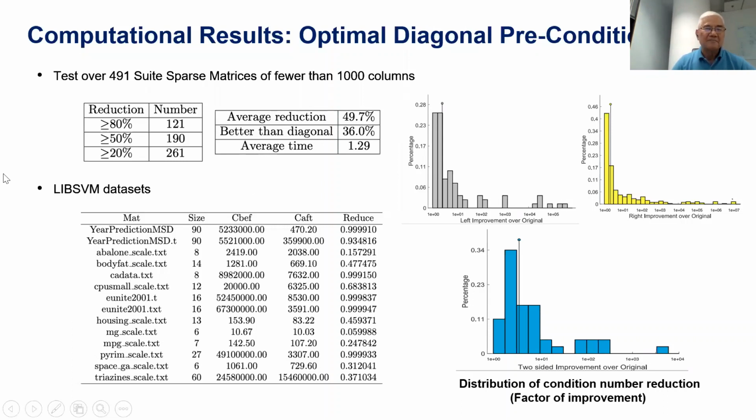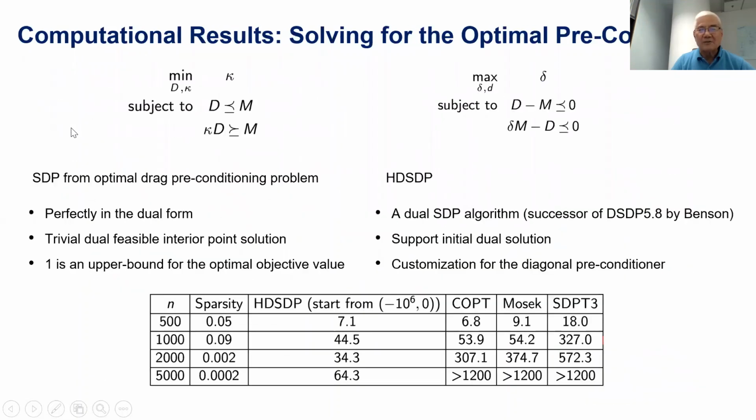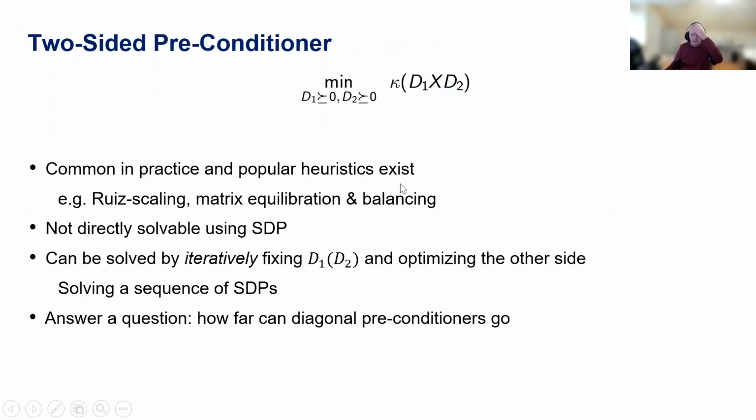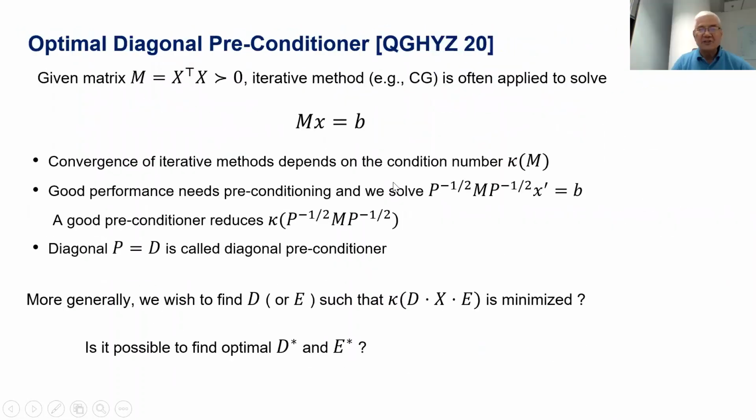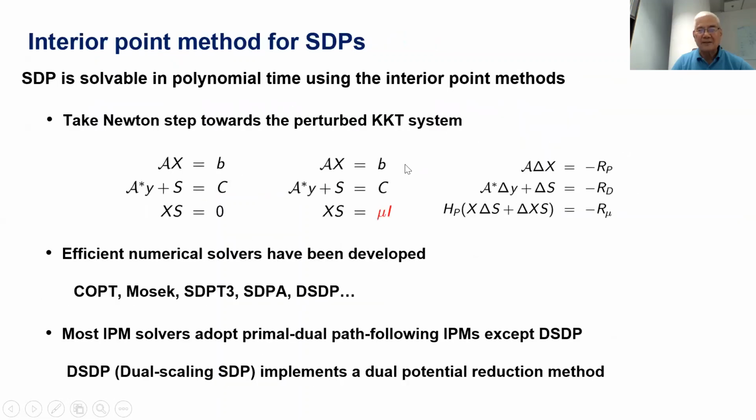Yeah. So if you solve the SDP, you find the optimal preconditioner. But for solving your problems, you're also solving the SDP by interior point methods? How are you solving this SDP? So right now, as I said, we just use this HDSDP solver. And what is the idea behind this? This is an interior point solver. Yeah, this is the interior point method which I talked about earlier.